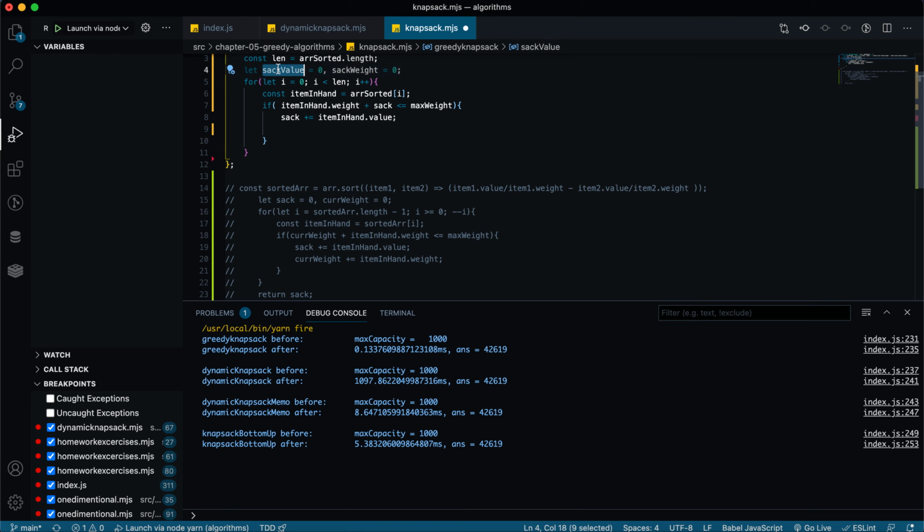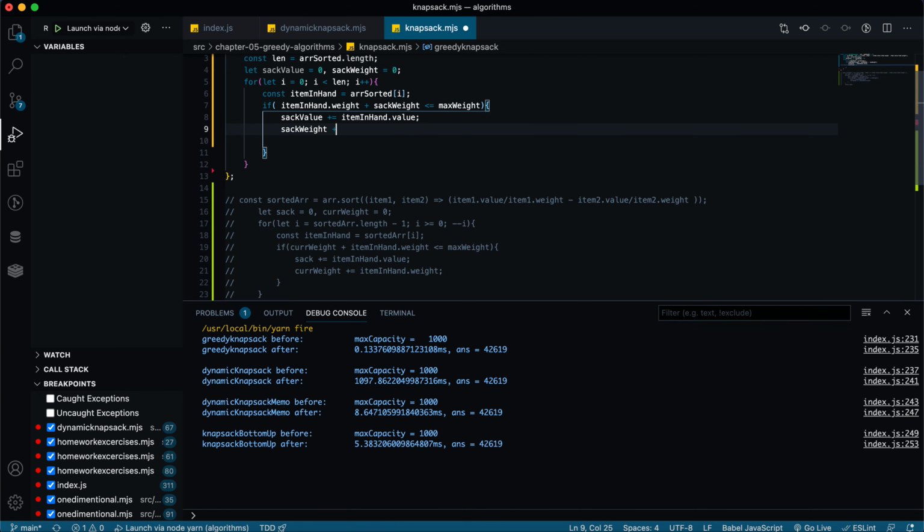So I'm going to say if this weight is less than that, then sack value is equals to this item's value plus, and then sack weight must also increment. And then to increment that, you simply slap this in, and that's pretty much it.